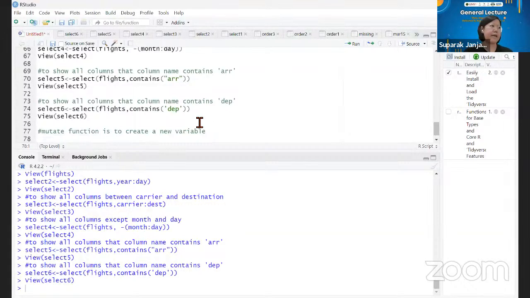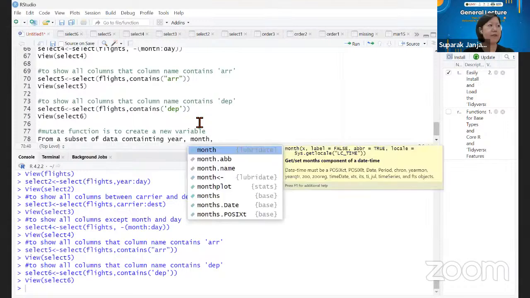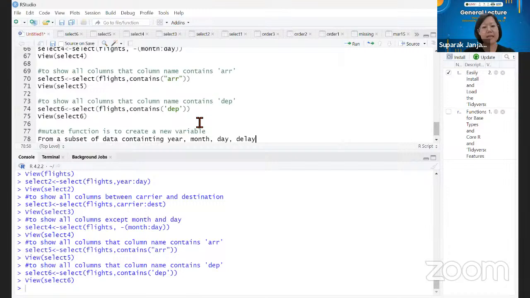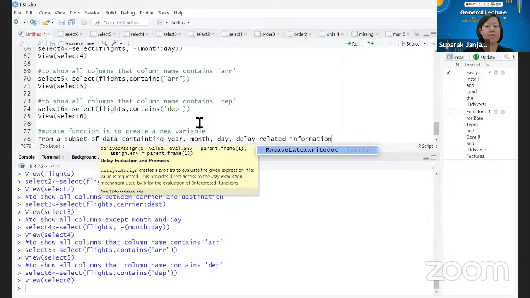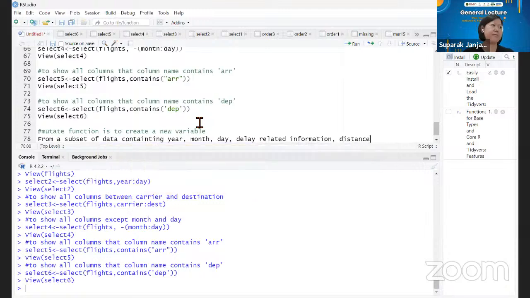For example, if we want, give this example, form a subset of data containing year, month, day, delay related information, distance, and air time. How many hours are spent in the air? Okay.